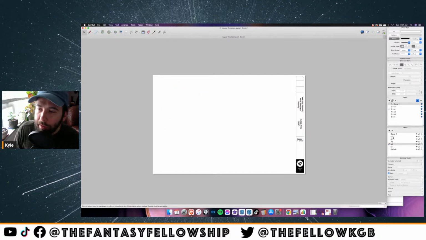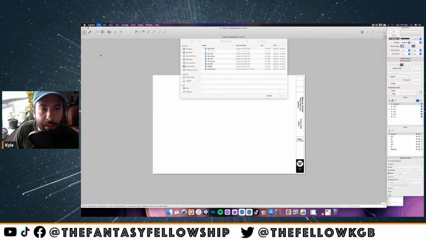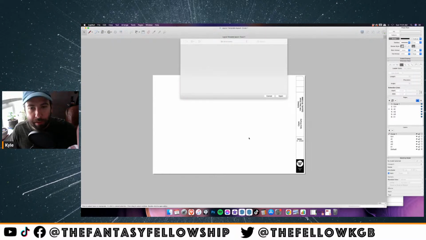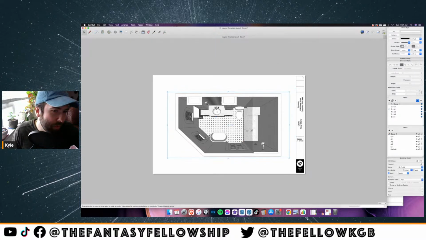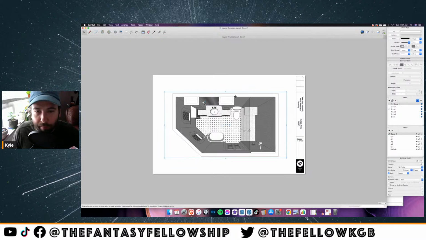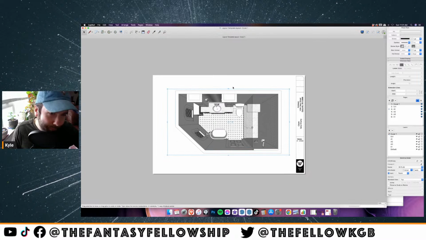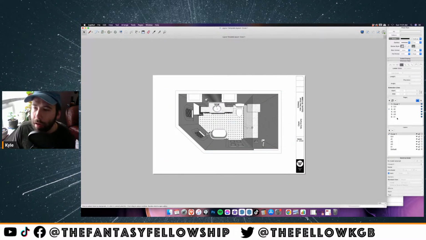And then one thing that I like to do is I like to make a cover page. And that's going to be the first page that you see in a printout. And I saved like an overhead 3D view of our model. And this kind of just, you know, when a contractor gets the job, he can kind of refer to this and just get a quick view of the scope of work. So there we go. That is our 3D overhead view. And then let's get into it. This is where the fun happens.